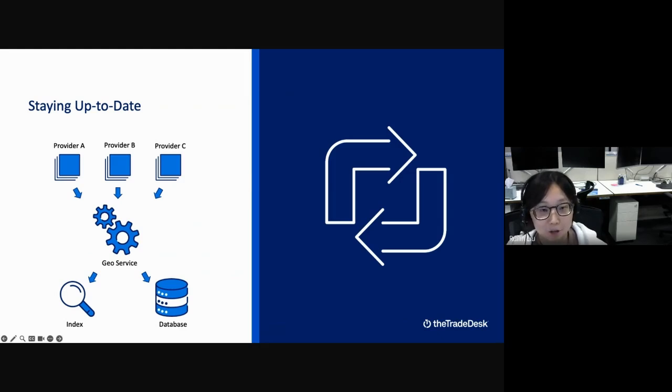We have a scheduled job to detect all those updates, and when an update is detected, we transform the new data from the data provider to our standard format and store it in our database. Then we build an updated index and deploy it to production. This ensures that our geolocation data remains reliable and accurate, meeting the dynamic needs.